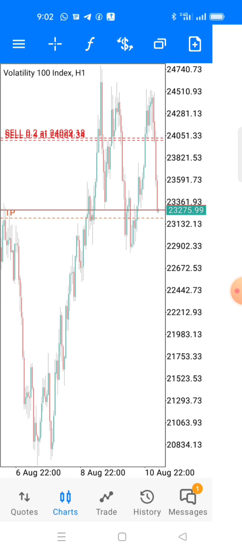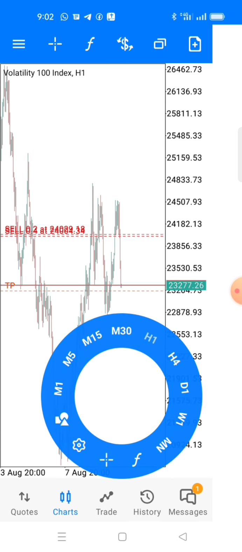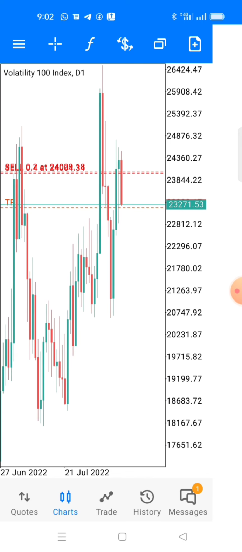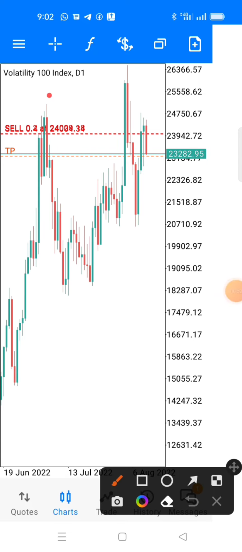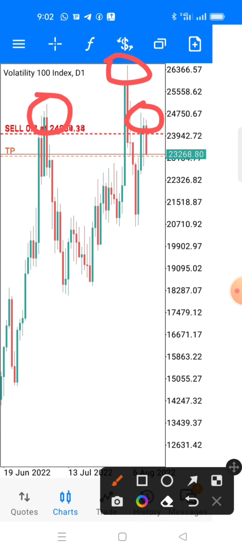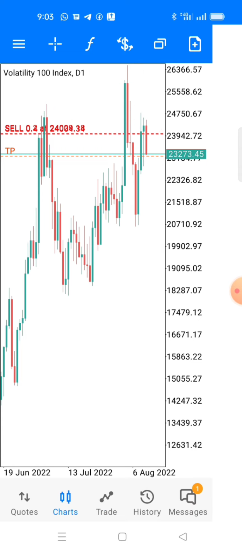I'll zoom in and go down to the daily time frame. I told you guys earlier that when you open your chart the first time in the day, you go to the daily time frame and check what is happening. Here I have spotted what I call a swing left, and a swing high right here. Then this is the head, right? I saw this yesterday, but it was not met yet, so I had to wait. Now I see that it is coming to form. It is already forming a range left.